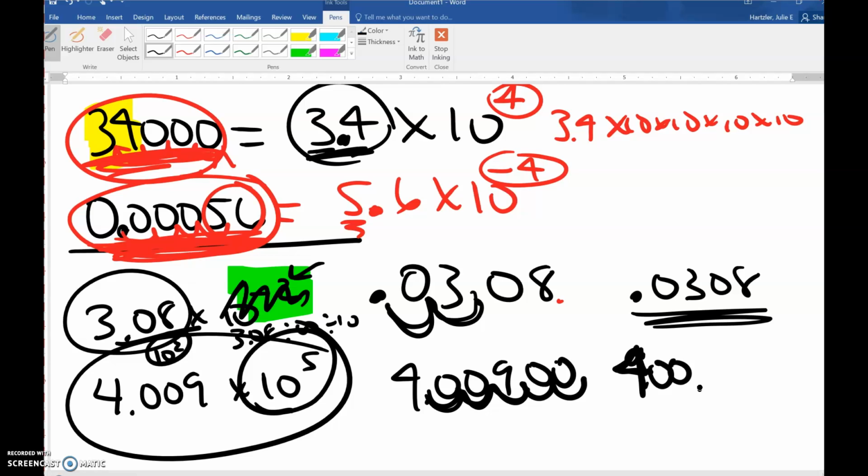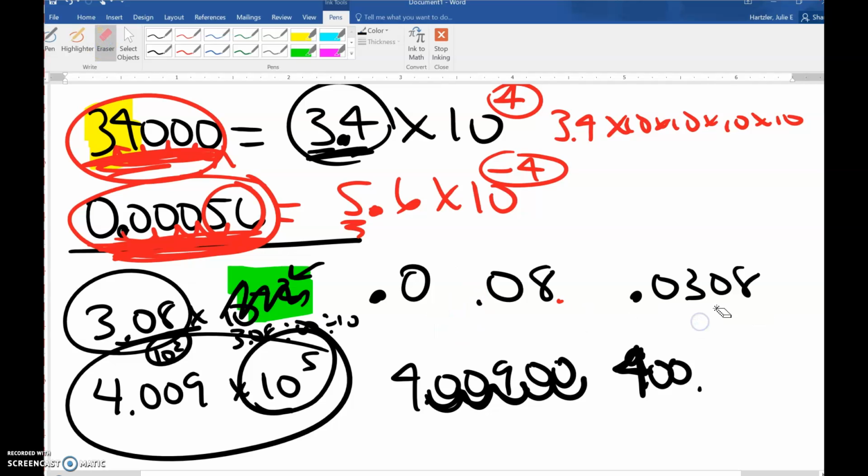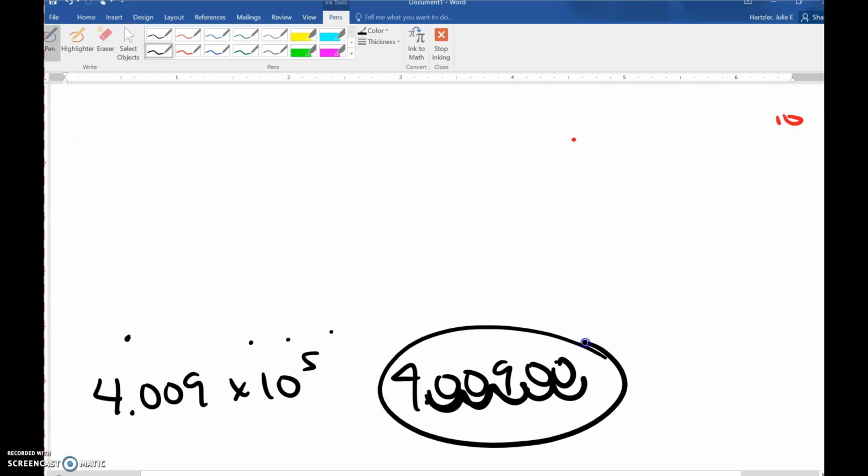For some reason that part of my screen doesn't want to work here. So let me write the answer up here. If I can get... My screen's kind of freezing right now. I'm going to pause for a second and see if I can fix this issue, and then I'll come right back. Okay, so I was just going to rewrite this nice.